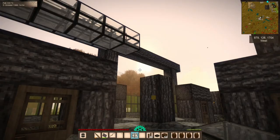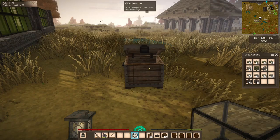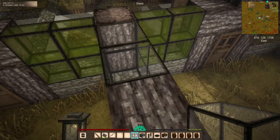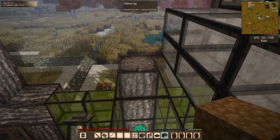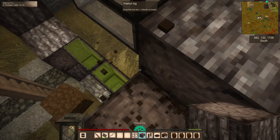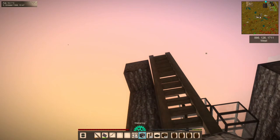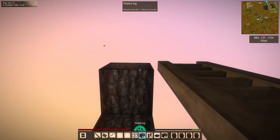Okay, and like I threatened, I think what I want to do is I want to use some of this regular glass, and we will just fill in this sort of central window area with 4 blocks of it, and we'll bring that up and bring that up. And then I guess we'll just kind of do this to bring it across, like so. And this will be our view from the inside. I also think that we'll bring this out one more. And I am thinking we'll bring these out an additional block. And that should give the outside some interesting definition. Let's see how that works out.